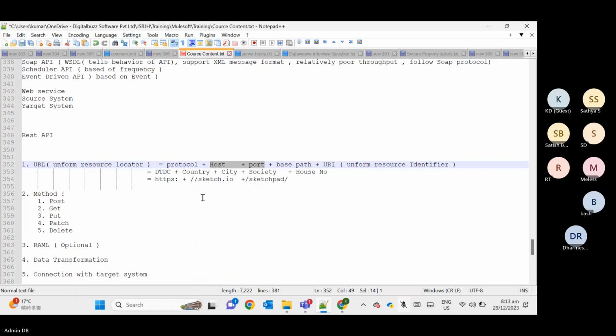So what internet service providers did, they identified an easier way to remember this. They created DNS, domain name configuration. What DNS does is, for each IP address and port, it gives a unique name, let's say facebook.com, gmail.com.